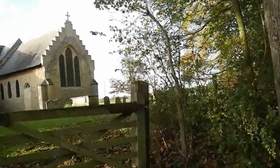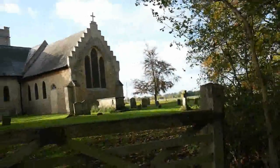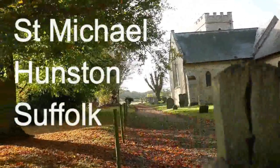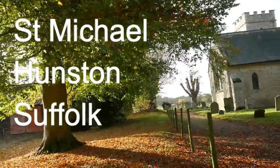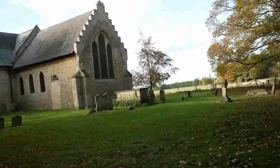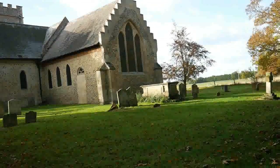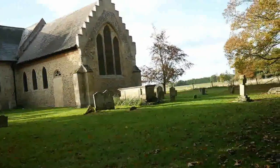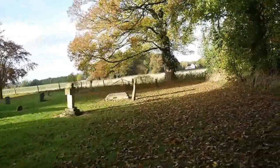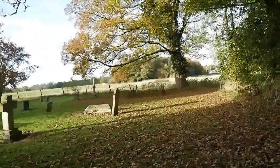Well, here we are in the middle of the Suffolk countryside, in a very rural situation next to a large farm, and we've got this very unusual church in quite an exposed, windy spot on this breezy, rather chilly autumn day. And look at this church. It's unusual, isn't it? But look at the site that it's on. It's fabulous. So this open field, lovely mature trees there. Look at that. All the leaves are coming off the trees and lying on the ground, making this a lovely sight. And it is a nice day at the moment. I mean, the sun's shining.